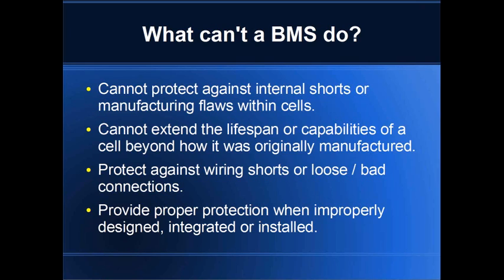A battery management system also cannot extend the lifespan or the capabilities of a cell beyond the chemistry that it was originally designed with. It's not a magical device that makes everything work better. It can protect the cells, as I talked about at the beginning. It can prevent overcharge and over discharge, and it can maximize that life, but it can't make a cell provide more power than it does, or have a longer lifespan than it was originally designed with.